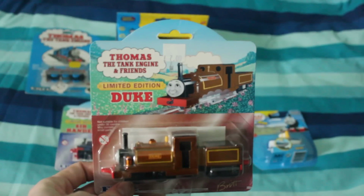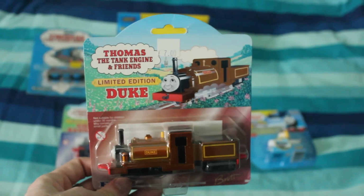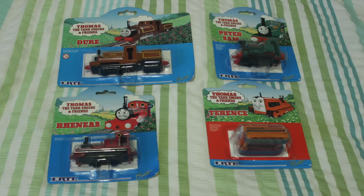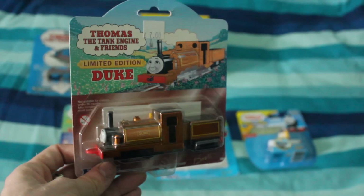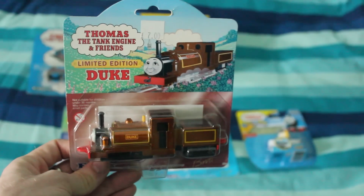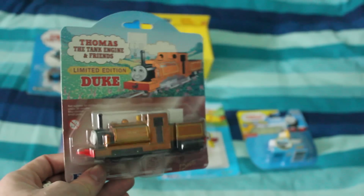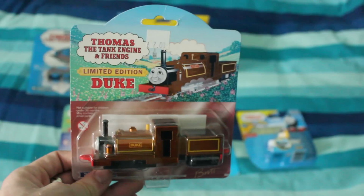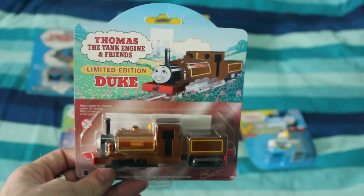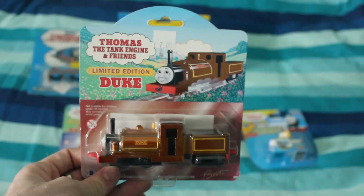And this Duke, you've probably seen in my other videos, I have Duke already. I did that in another video. And if you look at that box of Duke, the box is actually quite long, whereas this one's a lot smaller, a lot more compact. And I thought it was a bit oversized, the other Duke box, whereas this one's the right sort of scale. And when you try and actually keep them in the boxes, it's nicer to have them smaller because it means you've got a bit more room for them.